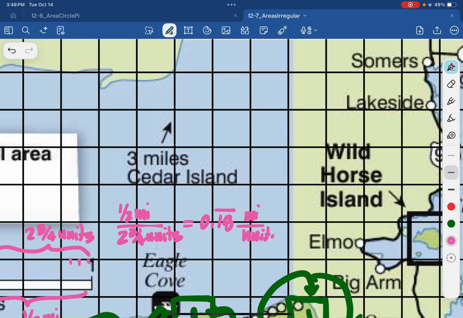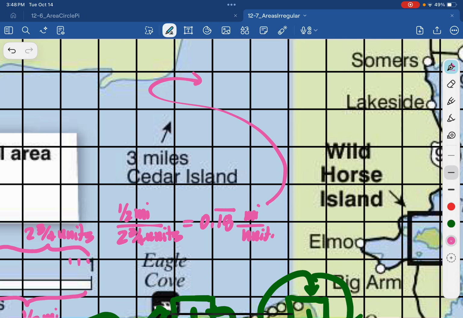So I'll take that idea and I'll move up here, and I'll think to myself, okay, if I draw a square, what I know is that square is 0.18 miles on one edge and 0.18 miles on another. And so if I just multiply the length times the width, so 0.18 repeating, really, I'm going to use the repeating decimal to stay as accurate as possible. So take that answer and square it. I get 0.033.